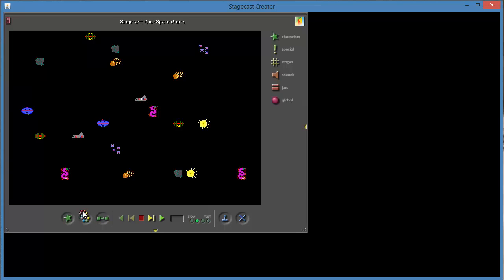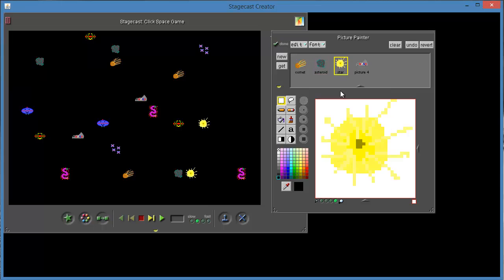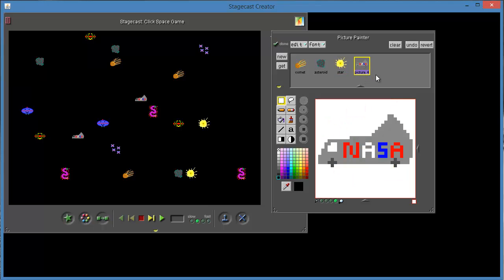I used the appearance tool, and this time I was toying around with the bad guys, which we started off in our last video creating that little comet. Well, I added an asteroid, a star, which kind of looks like maybe an egg. And I was toying around with what I should make for the last character, and I'm going to call this Shuttle. It's an American spaceship, okay, which means it's a good guy.